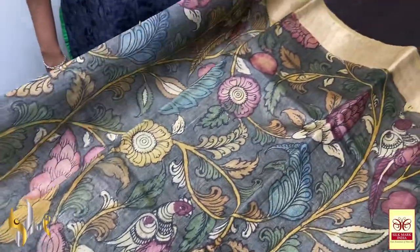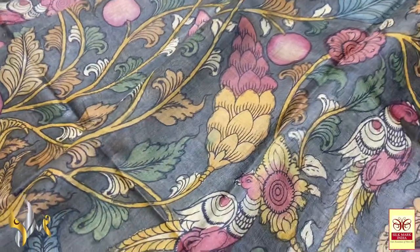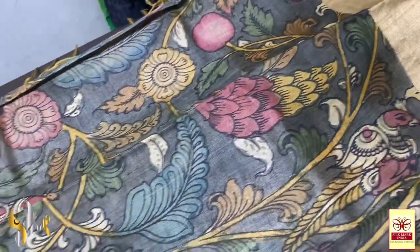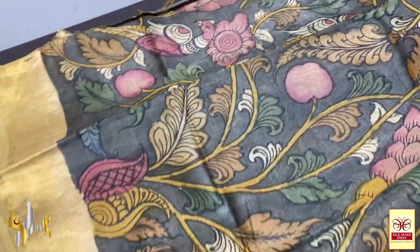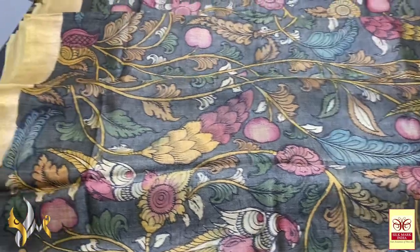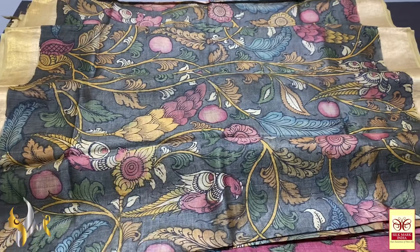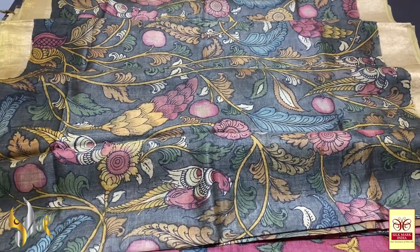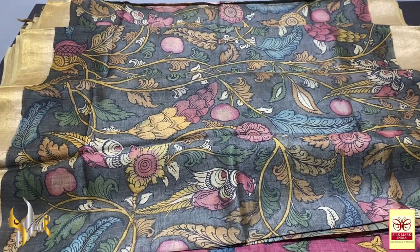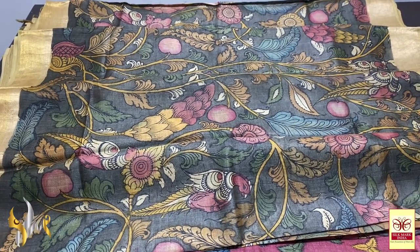A simple sequence work in the blouse for the florals will enhance the flowers' elegance. The sari here is in grey with the Vanasingaram concept birds — here we have parrots, peacocks, and parrots in the body with beautiful florals all over. The flowers are very very different here, and grey is always beautiful in pen kalamkari, with beautiful borders on both sides. These are not just printed pen kalamkari — please don't compare it with the printed kalamkaris available in the market. This work is completely different.